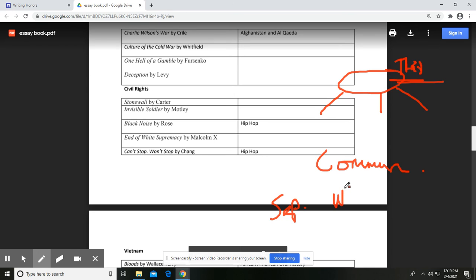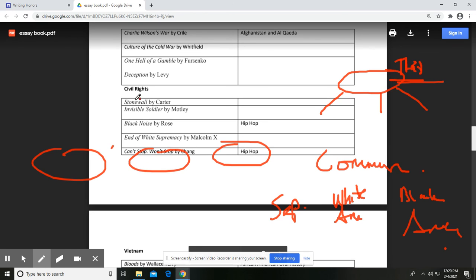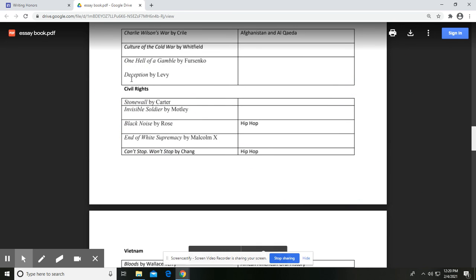What is his view on white America? What is his view on Black America? I don't know. Maybe these are items that constantly come up, and that's what I want you to focus on. The items that constantly come up, 1, 2, 3, and then how those 3 themes identified support the overall thesis. That's it for this assignment.